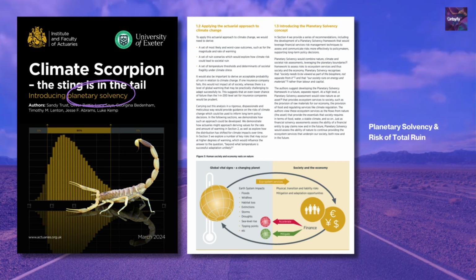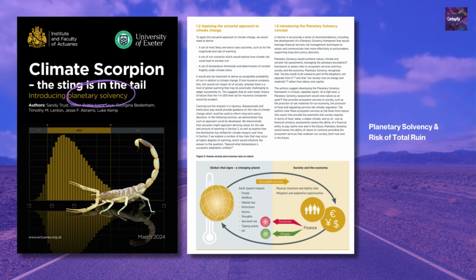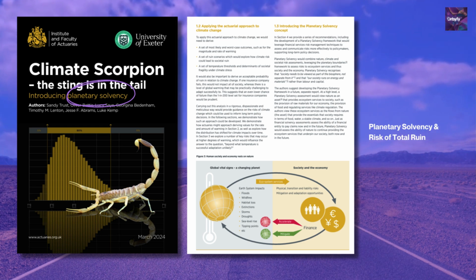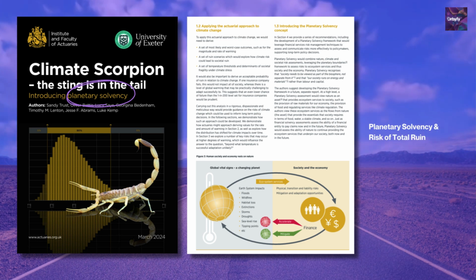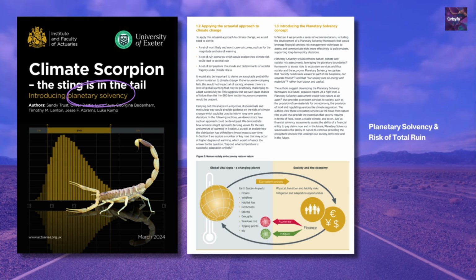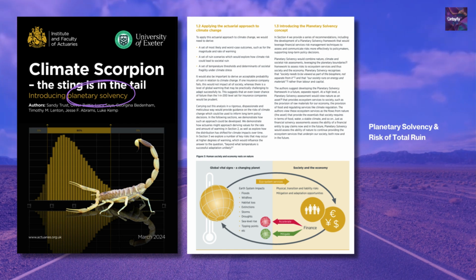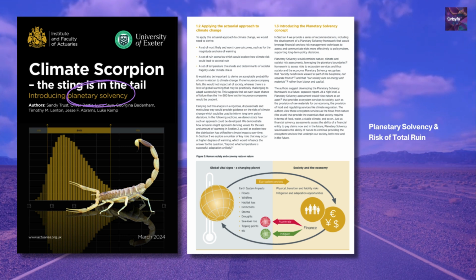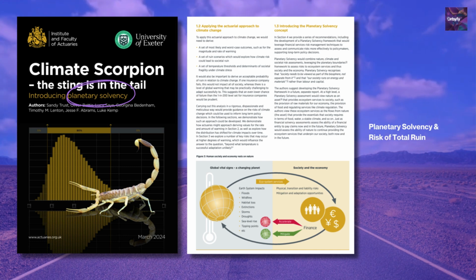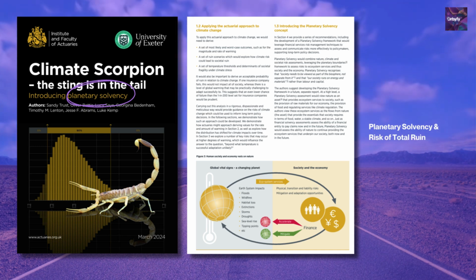And it brought up an interesting concept around the risk of total ruin, or the point beyond which our global society can no longer successfully adapt to climate. And they also posit in this paper that we should collectively think about planetary solvency. And I thought that this was quite important, right? How does the world collaborate to solve this challenge using all the levers we can, technology, regulation, and more? And in the end, this is also personal. We all started Orbyfy because we wanted to be a part of the solution. And if my life's work is dedicated to all of this, all the better.